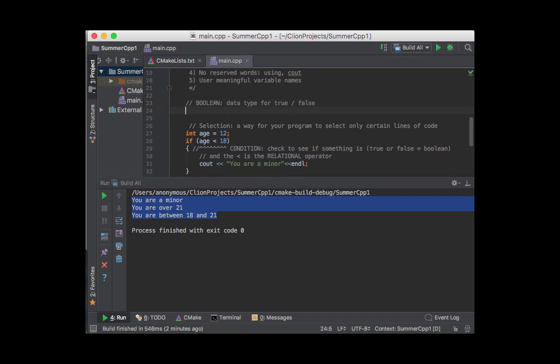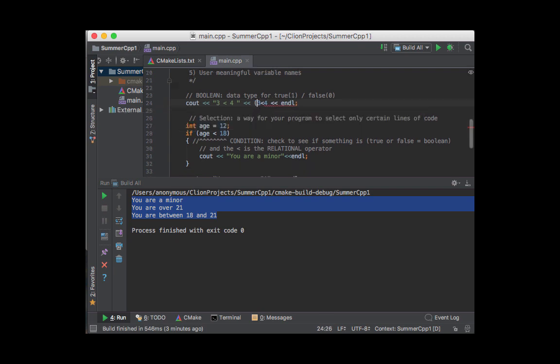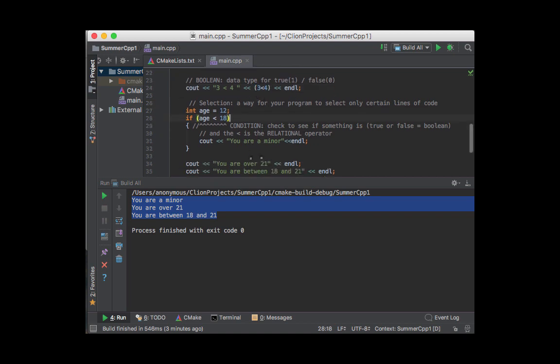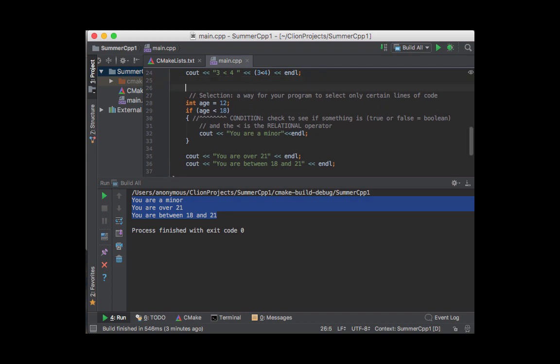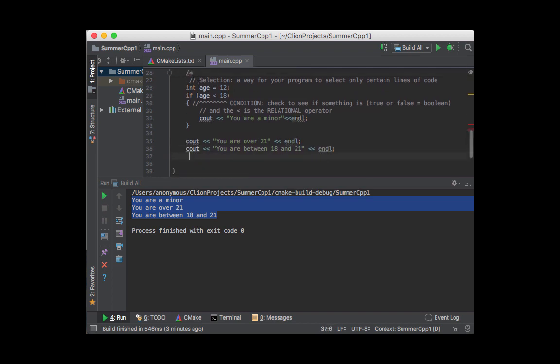Okay, so in here I'm going to do cout, 3 is less than 4, right? And I'm going to say here, so you remember, true is 1 and false is 0. Okay? In fact, let me put it in parentheses because it's not liking it the way it is. There you go. So I'm putting it in parentheses, and I'm going to turn off this code just for a second, up to here.